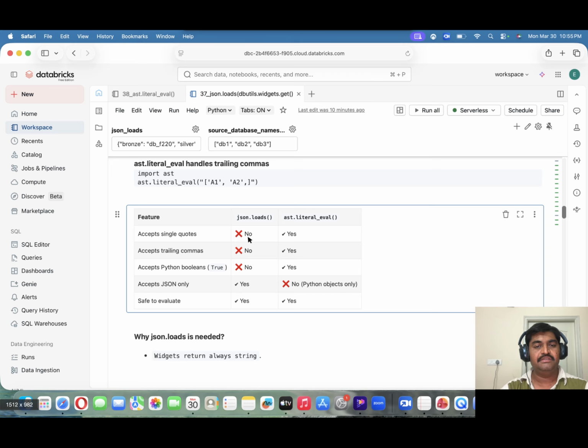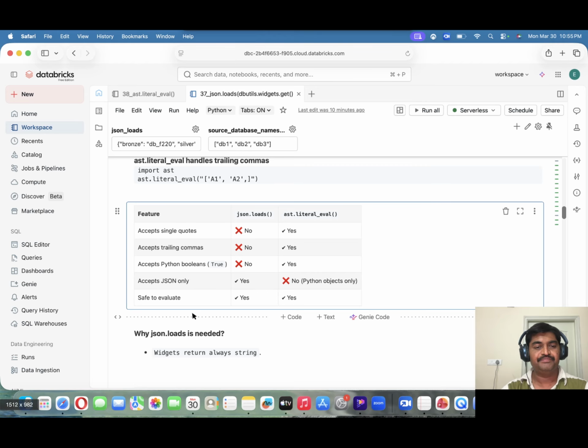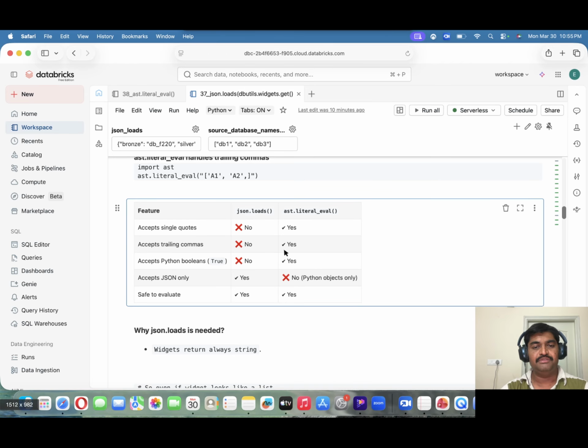And json.loads accepts only JSON format, and this ast.literal_eval accepts formats other than JSON also. So we use these functions whenever we pass parameters from a widget to further functions, so it is always safe to evaluate them.